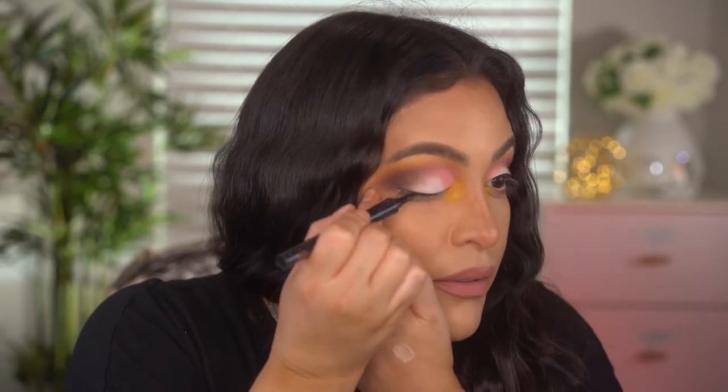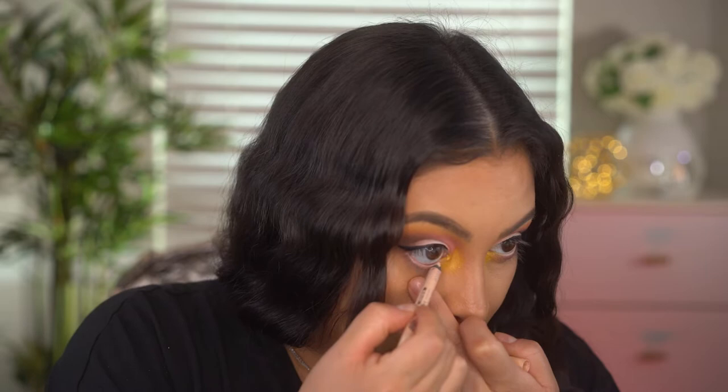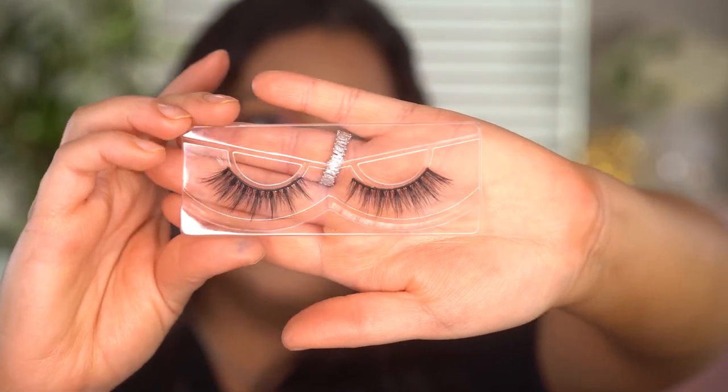I'm adding liquid liner — this is the Roller Liner from Benefit Cosmetics, linking it out slightly. Then I'm using the Extreme Lasting Eye Pencil from Essence in 'Silky Nude' on the waterline, which makes your eyes look wide and open. I'll curl my lashes, add mascara, and apply lashes from Beauty Creations. I'm leaving contour on my nose for a long time — inspired by a technique from celebrity makeup artist Makeup by Ariel — to test out that sucked-in nose look from Instagram filters.